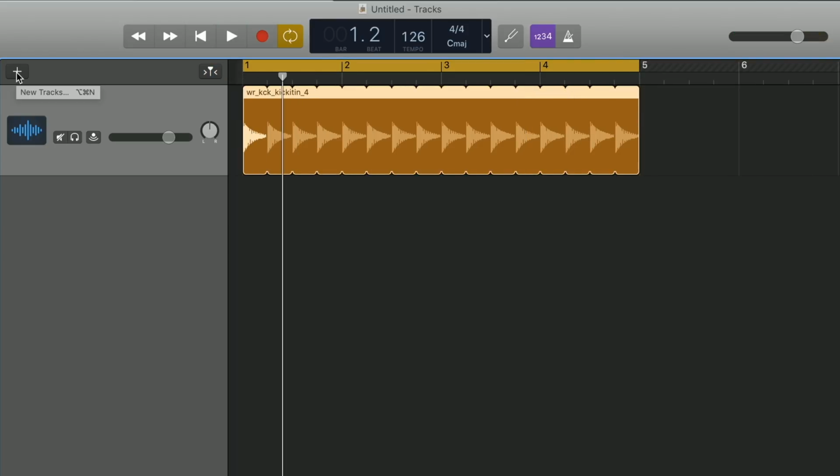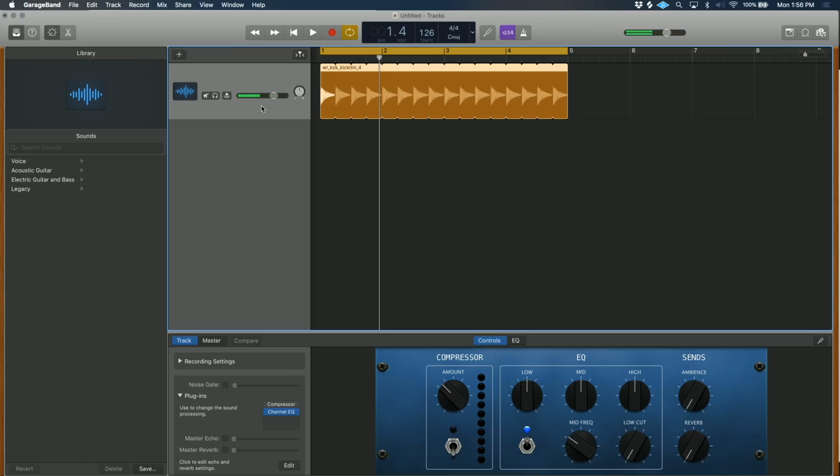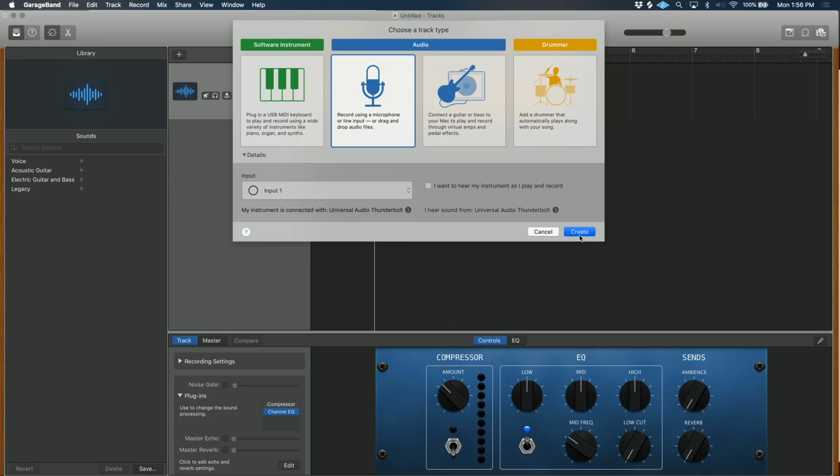So that's our kick. It's going 4 on the floor, where we go 1, 2, 3, 4. And we're gonna now add in what's called a backbeat, or something that accents every other beat. So we're gonna hit the plus, or if you wanna use a keyboard command, Command Option N for new track. And yes, we're gonna use another audio track. We can leave it on this first one here and hit create.